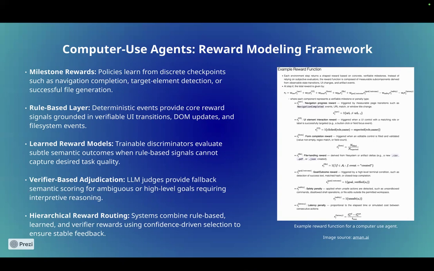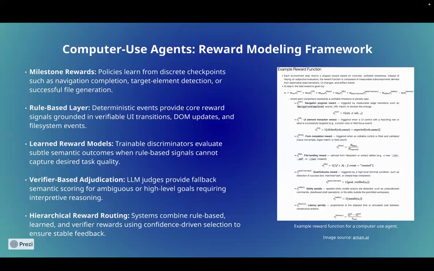Now there could be a whole bunch of different elements. Was the UI element correctly interacted with? Was a button indeed pressed? Was a form indeed filled? If this led to creation of a file or an output, right? Could be an artifact. If you ran a summary report in an application, you could look if a file was generated on your disk, right? So that's a file handling reward. There could be an outcome based reward as well, the overall outcome, right? What was the end result you were expecting, and did you achieve that?